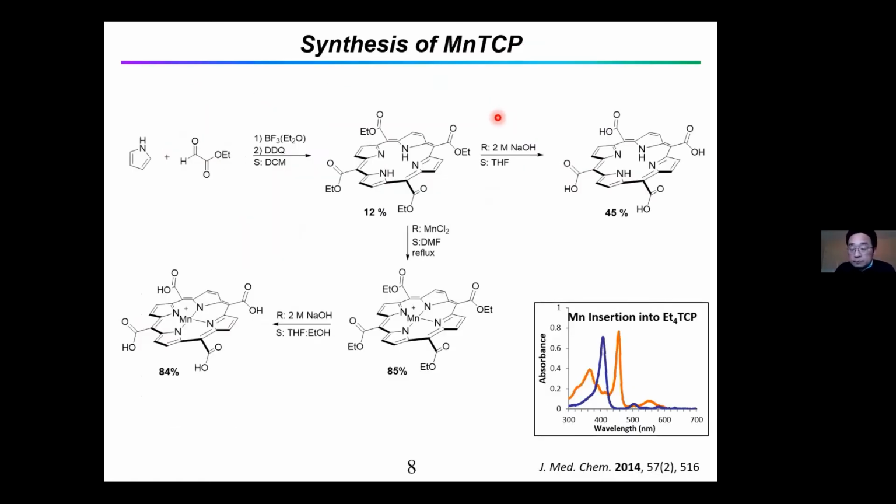And my first PhD student, Charles Inga, is a very talented synthetic chemist. She was able to make this compound in just a few steps as shown here. I'm not going to go into details, but porphyrin compounds, unlike gadolinium, have very rich optical properties. We can detect them by UV-vis and monitor the reaction, monitor the purity, and so on. So we were able to make these compounds with a reasonable yield, relatively high for other people, because porphyrin synthesis in one step actually makes such a complex ring. So the yield is relatively low, but a very acceptable yield.